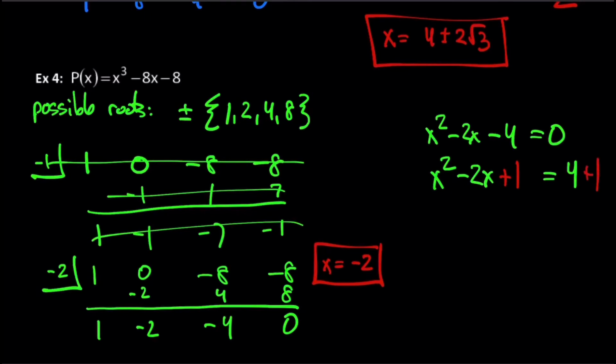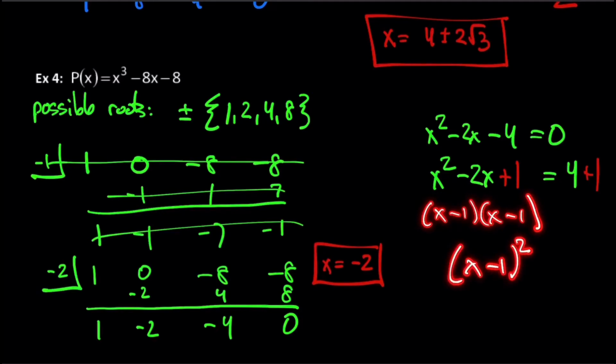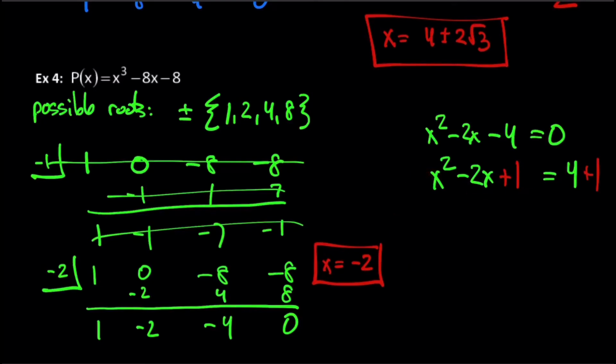Now, why is that useful? Why does that process work? Because now this can be factored into 2 identical factors. Signs are the same, both negative, so I can write it like this: x minus 1 times x minus 1. But I don't like that. I prefer this, because then I can take the square root of it. So I usually skip this middle step, but I want to show you where it comes from. Okay, that's what I'm going to write down first: x minus 1 squared equals 5.